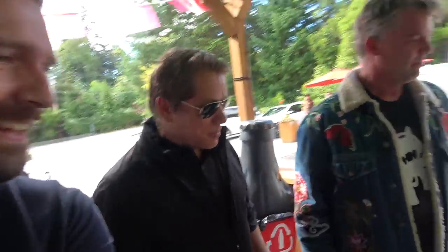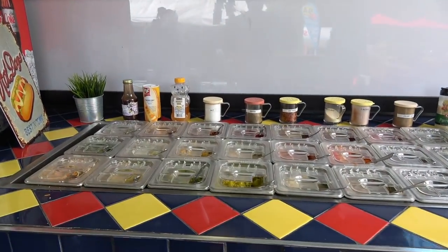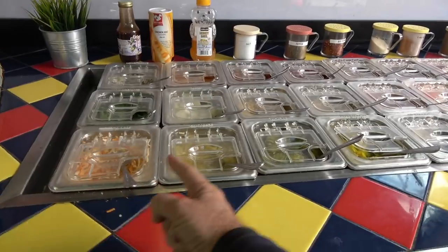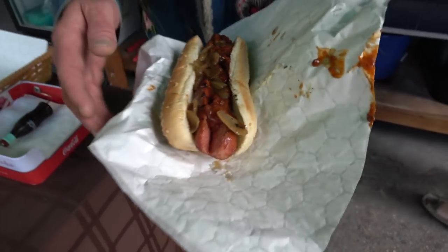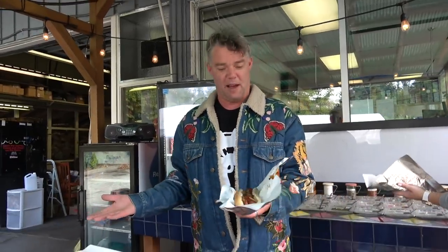You paid nothing. There's two with that. Thanks so much. Okay, amazing. Not only do we have an amazing barbecue, we also have over 50 condiment toppings. This is a Canadian service station, guys. This is unbelievable. So you went for the chili and the onions. Yes, I was originally doing the chili, and then when you chose both, I thought I couldn't be outdone. Are you going to put anything extra on it as well? Some condiments. Going big on it.